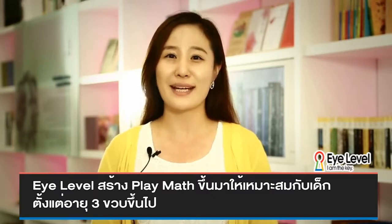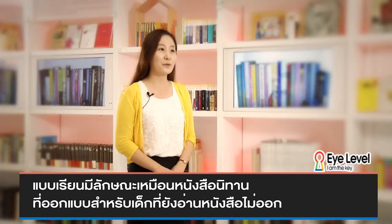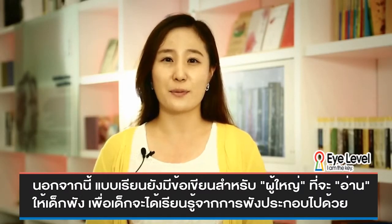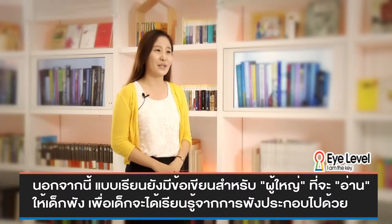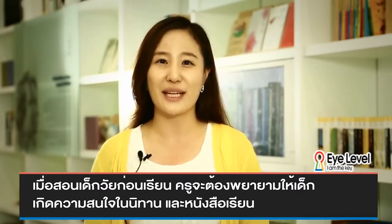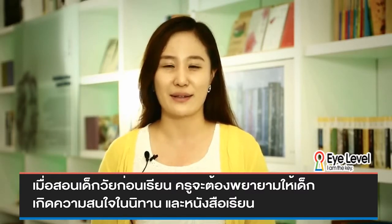Play Math was created for children as young as 3 years old. The booklets are similar to picture storybooks created for non-readers. In addition, the booklets are designed to be done with an adult, so that sections that have text should be read aloud to the student by the adult. When working with preschoolers, it's more important to engage the students and foster their interest in the material.